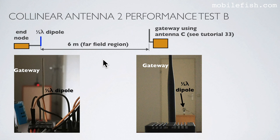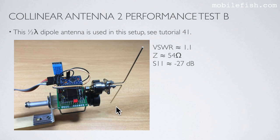Exactly the same setup but using a half-wave dipole antenna. Here is the half-wave dipole antenna in the foreground and in the background the gateway, and in reverse, the gateway is in the foreground and in the background the half-wave dipole antenna. This half-wave dipole antenna is used in this setup. The half-wave dipole antenna is discussed in tutorial 41. As you can see, the end node is directly attached to the half-wave dipole antenna.